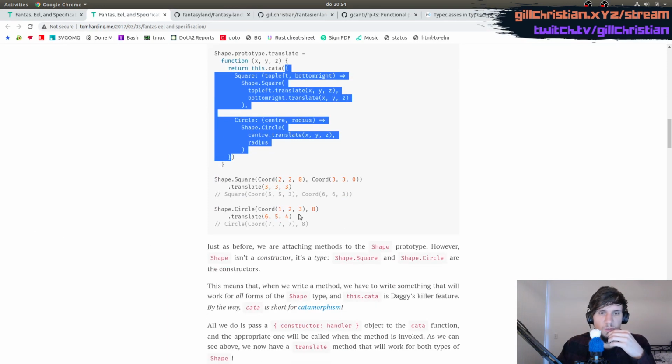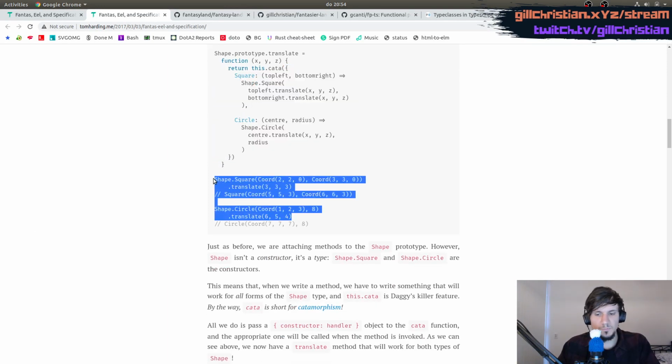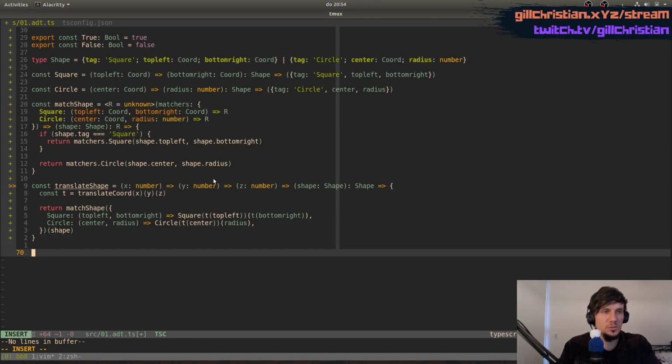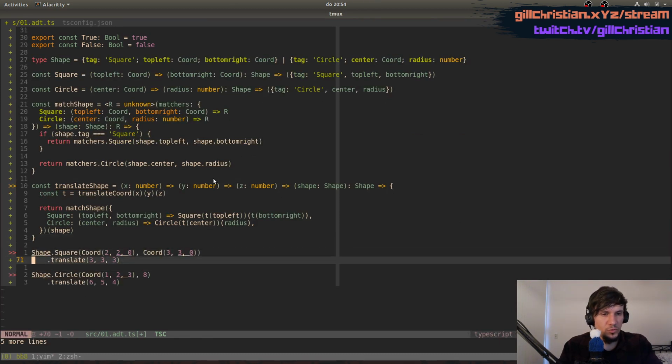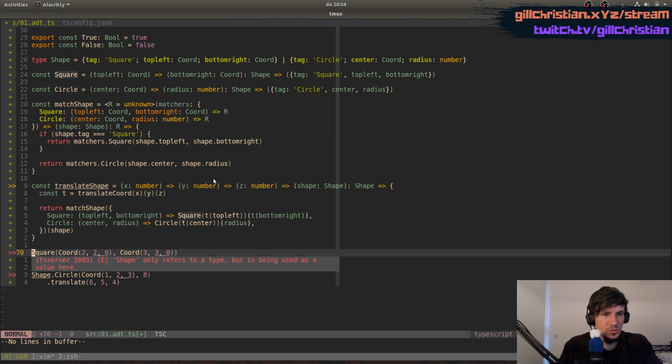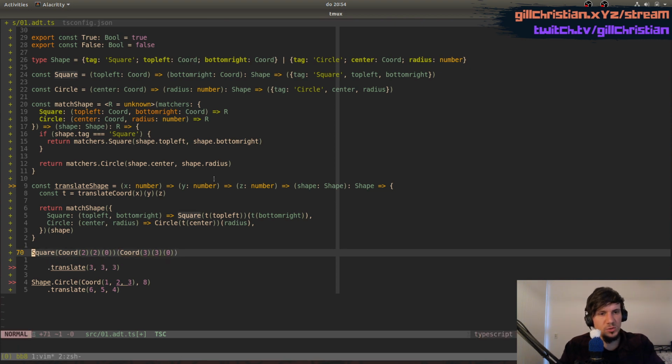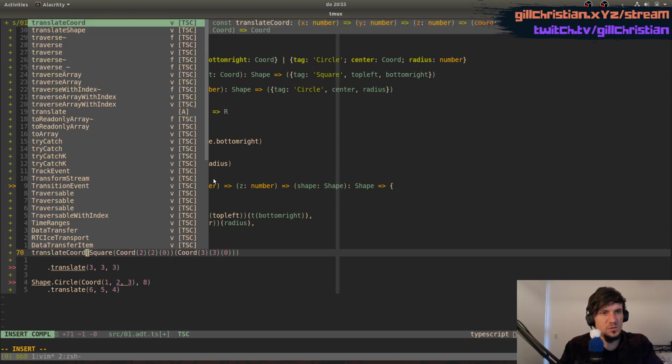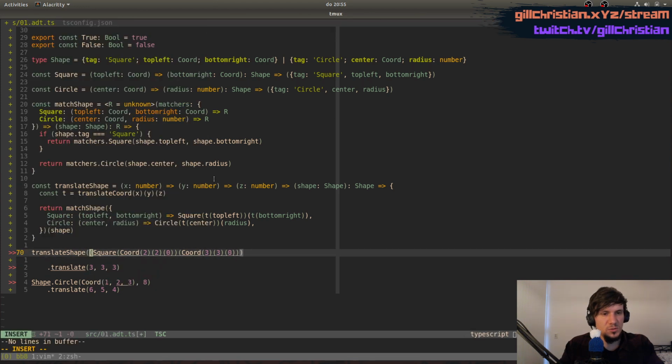So then we should have, yes, some examples here. Let's see how we can avoid typing so much. So we create a square, and then we can translate shape 3, 3.